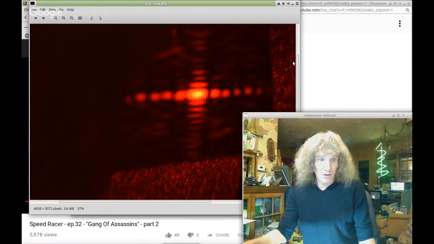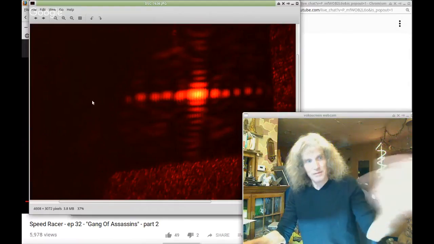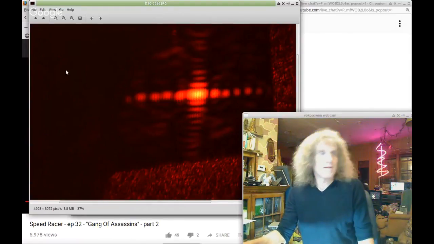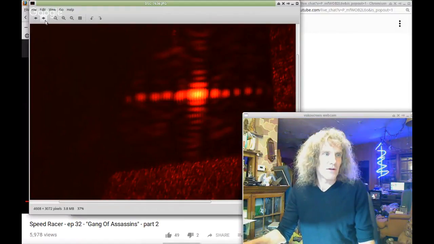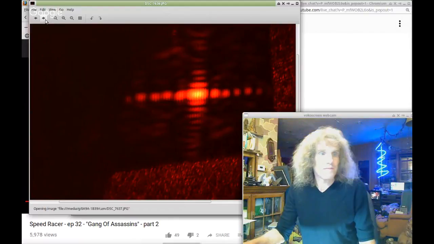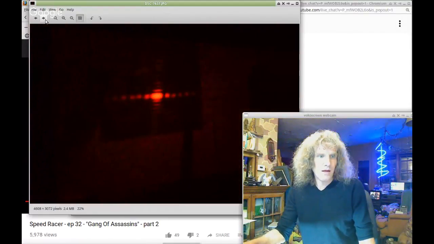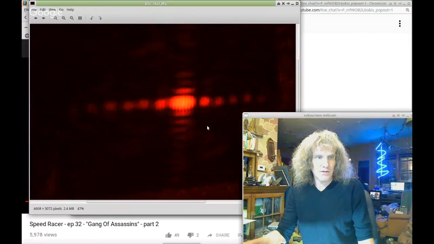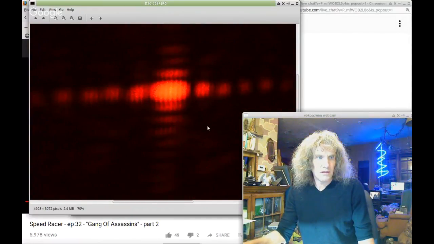So there's the noise of the laser you can see going around. This part blocked off is probably being blocked off by me or the camera. So one of those two is causing this line here. I'm not far enough out of the picture when I'm hitting the camera button or something like that. Let's see, is there anything else dramatic in this picture? But you just get the idea.